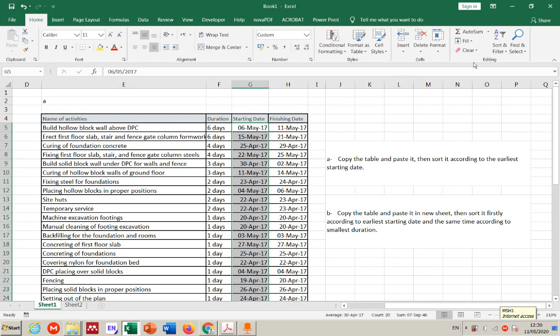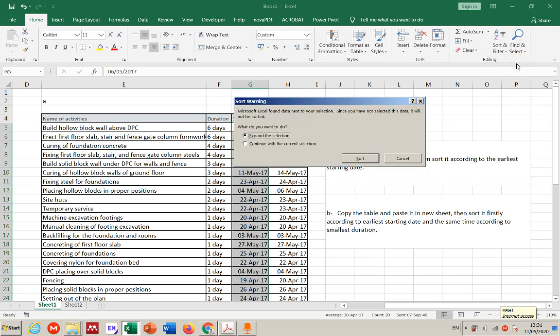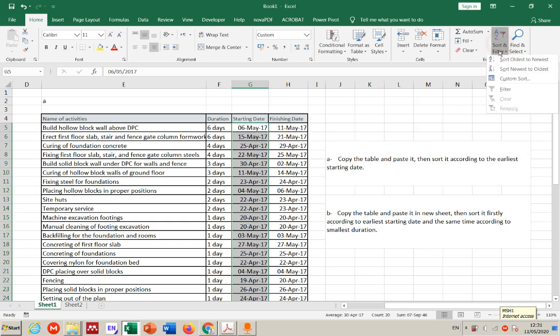You're going to select all the data. You're going to go to sorting here, and you realize that it has become oldest to newest, newest to oldest. Now early means oldest, so I'm going to go for oldest to newest. And by the way, it's not going to hurt if I click the wrong one. If I click on this one and it didn't work, I can come back and click on the other one. It's not a problem if you don't know how to distinguish between which one is early, which one is the oldest. Let's say I'm choosing this one.